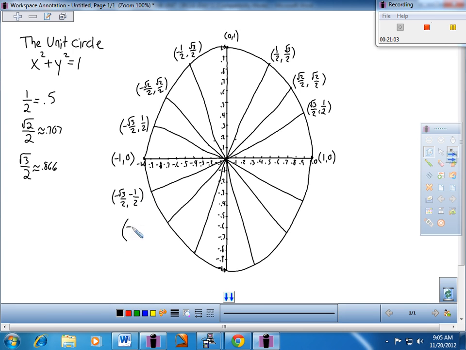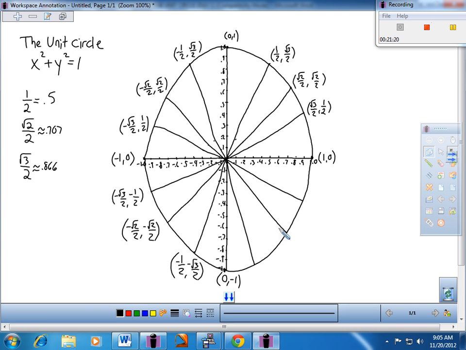All right. This is one that was on the notes worksheet yesterday. There's negative root 2 over 2, negative root 2 over 2. Down here, everyone, this would be negative 1/2, negative root 3 over 2. And down at the bottom of my unit circle, we'll definitely see this. Down at the bottom, everyone, that's 0, negative 1. Okay, one more quadrant to take care of.